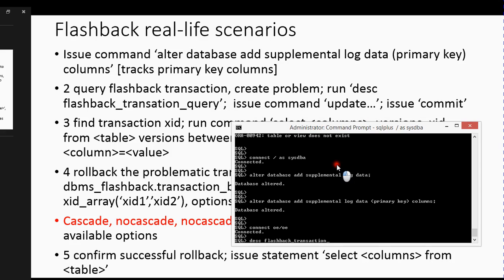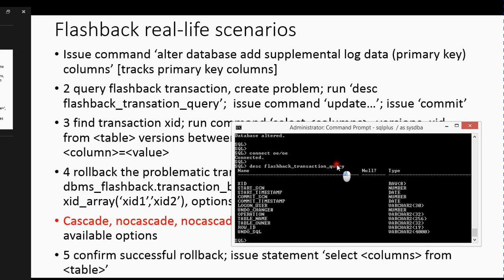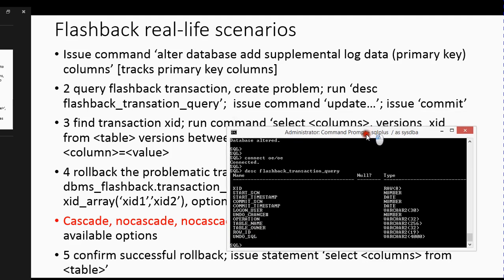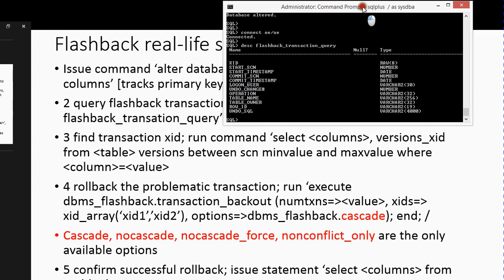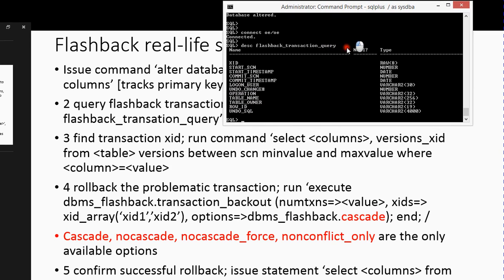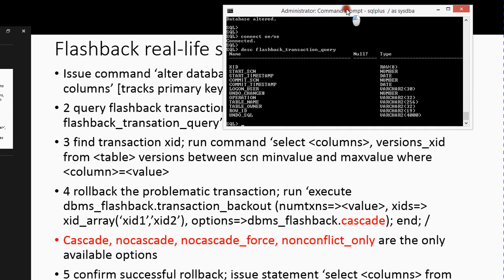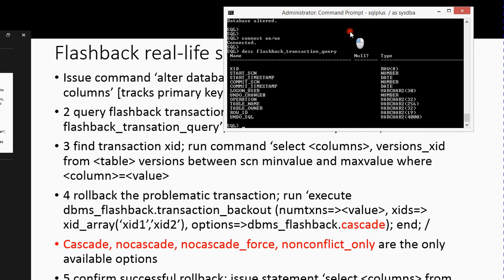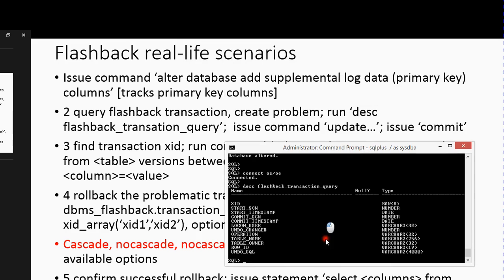You have to confirm you have an XID column, and other columns that should be correlated on in terms of flashing back your transactions. So I'm logged in as OE.